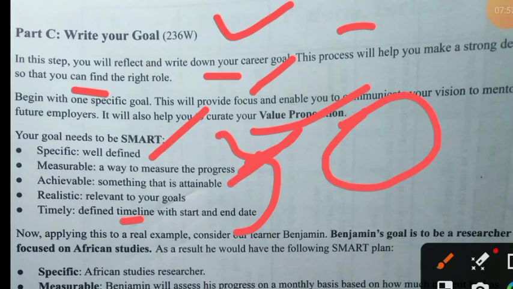Achievable: while making a goal, you have to understand whether you can achieve it or not. Sometimes what happens is we make very big goals, but we do not have the skill. So you have to make goals for which you have the skill. आपको अपने स्किल के अकॉर्डिंग आपको गोल बनाना. Realistic, relevant: your goals. अगर जब भी गोल बनाओ, सो योर गोल रिलेवेंट रहना चाहिए, जो भी आप करते हो उसके से रिलेवेंट रहना चाहिए. ठीक है. Timely defined: start with your end date.